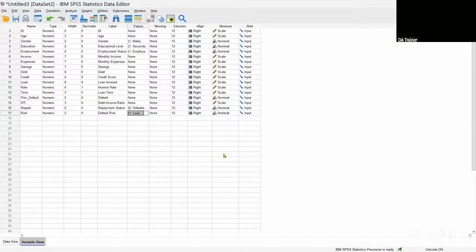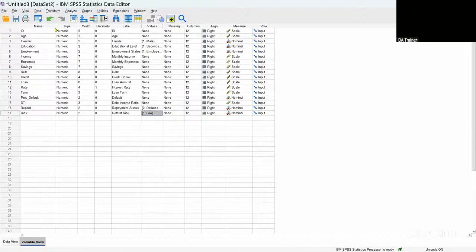Okay. Now let's preview this data and see what it entails. All right, so normally the ID, we know about ID. ID is just the customer ID that is being given. It's always unique.